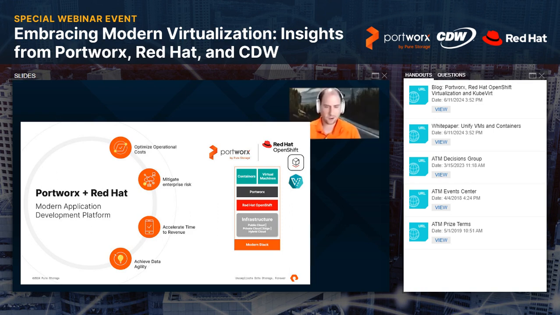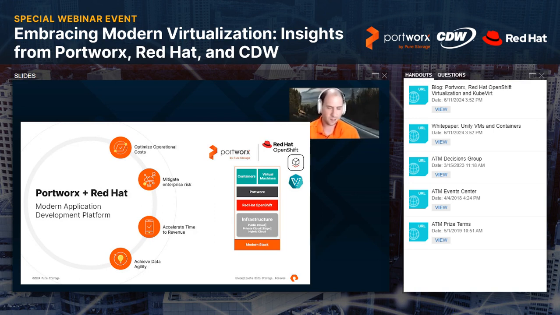And I'd be remiss to not take the opportunity to double click on that Portworx component, echoing what you said, Peter. Portworx is really built to connect into OpenShift and provide that data and storage layer. Originally for containers, now for VMs. So as you move on to OpenShift, just like your application layer where you can run containers and VMs side by side, now the data and storage is handled seamlessly for both of those types of applications.